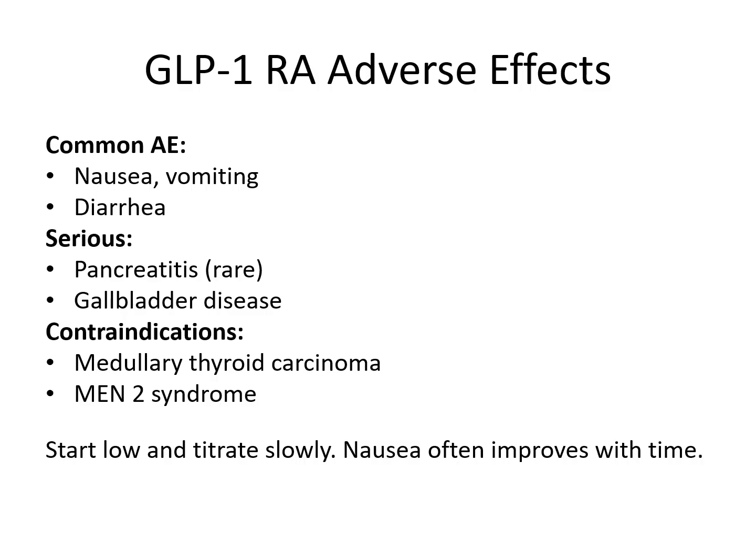These symptoms are related to, of course, the slowed gastric emptying and central satiety effects. Nausea often improves over time, so you can counsel the patient on that, but that is why we start low and we titrate slowly. There are rare but serious adverse effects to be aware of. Pancreatitis has been reported. Though uncommon, patients should be instructed to report severe persistent abdominal pain. There's also an association with gallbladder disease, likely related to rapid weight loss.